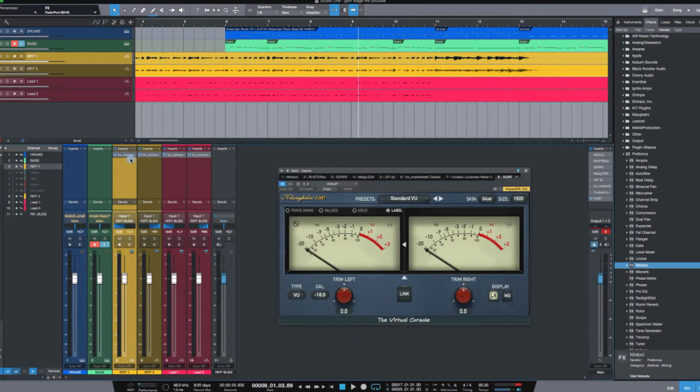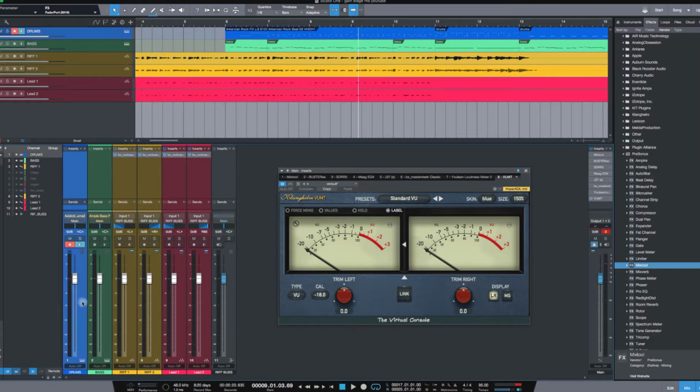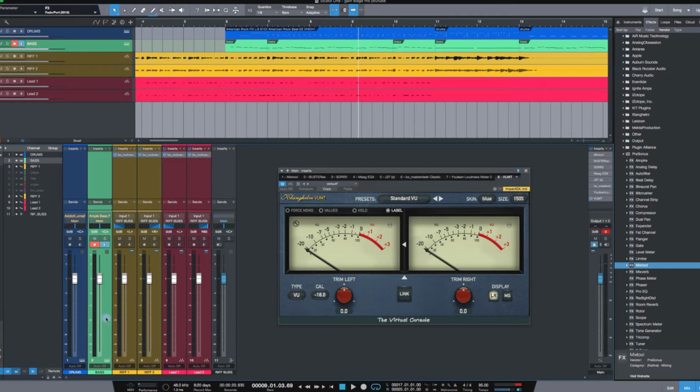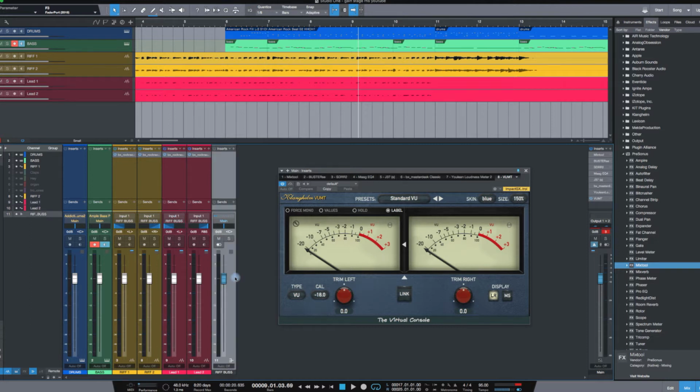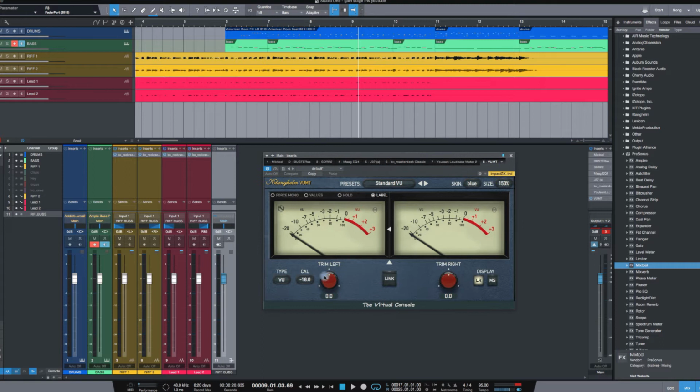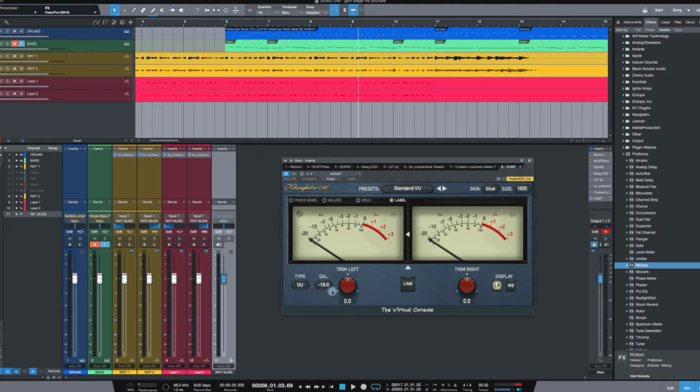Okay, so here we are with this very straightforward track. I've got some MIDI drums using Addictive Drums 2. I've got some MIDI bass using Ample Sound P bass. And I've got 4 tracks of electric guitar, and they're all going through BX Rock Rack guitar amp sim. They're all being bussed out to a separate guitar bus. For the gain staging, I'm using Klanghelm VU-MT VU meter, and that's calibrated to -18 dB VU. Okay, so let's dive straight in.